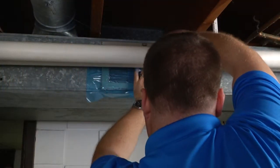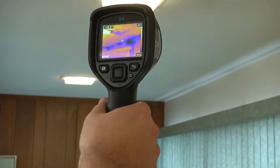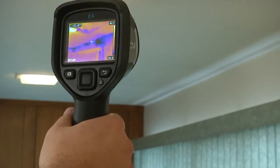We saw a lot of interesting ways to evaluate a home's energy efficiency today. It's amazing to see how different parts of a home can work together to determine your home's overall energy efficiency. A high efficiency furnace is only as good as the ductwork supplying the warm or cool air to your home. And if your home doesn't have good seals on windows, doors, and ductwork, then warm or cool air will escape easily. If you'd like to get a home energy assessment, you can start by contacting your local utility company — they may offer an assessment along with other energy efficiency programs.